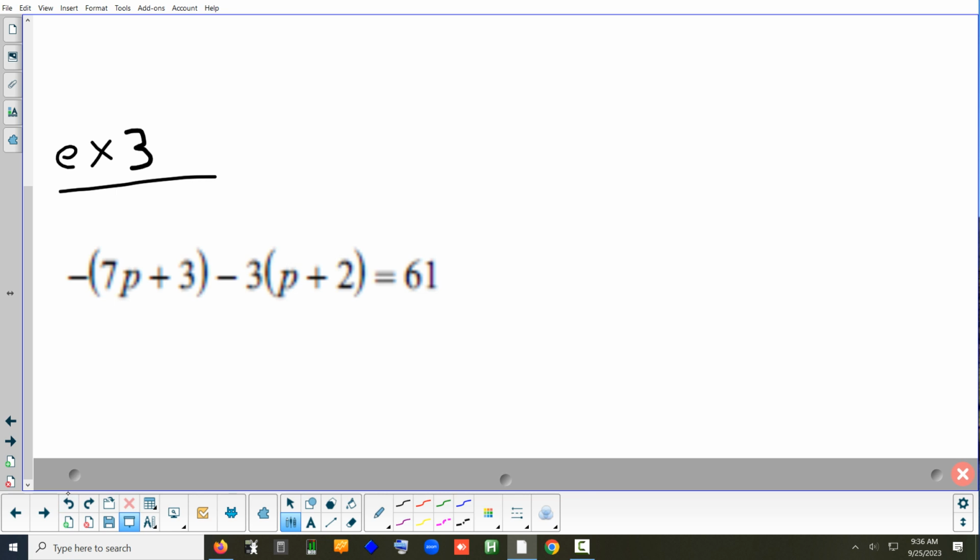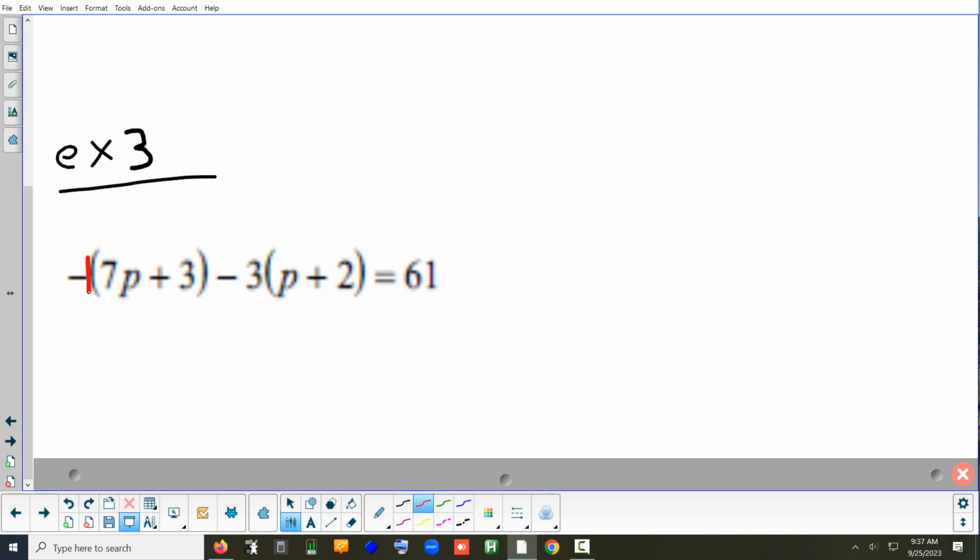So now, there again, no way you're guessing the answer to that, especially if it comes out to a decimal. If it's like p equals 4.61, I mean, how are you going to guess that? All right. So how many sets of parentheses do we have in this one? Two. So that means we're going to have to do the distributive property step twice. Okay. What's the first thing that I'm going to distribute?